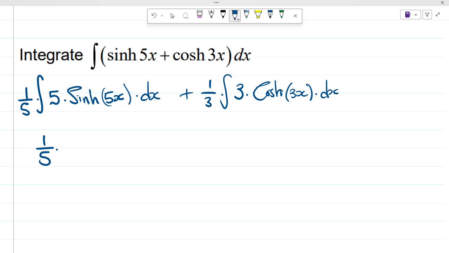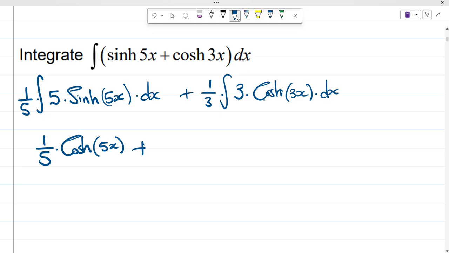So it's going to be 1 over 5. And then you say the thing that was differentiated for you to get a positive hyperbolic sine, it's what? It's positive hyperbolic cos. So it's positive hyperbolic cos of 5x. Then the same explanation goes to this one. If we have the derivative of the argument and this hyperbolic sine, then we ask ourselves, what is it that was differentiated for us to get this positive hyperbolic cos? Then it's positive hyperbolic sine, right?